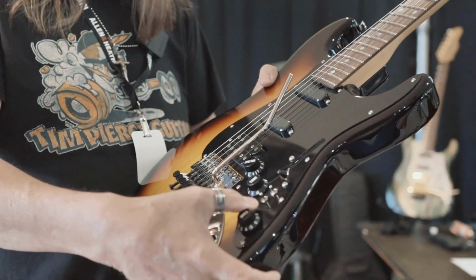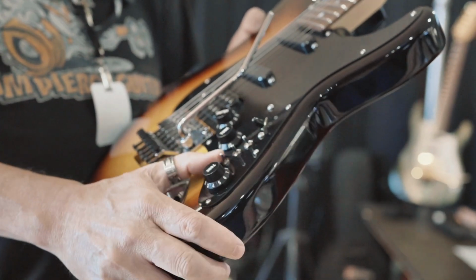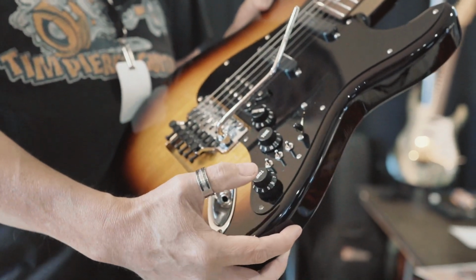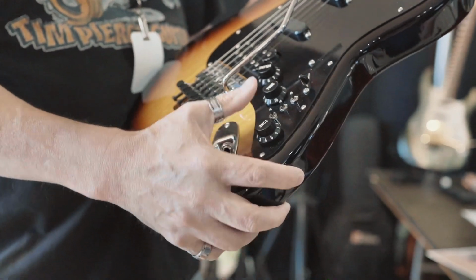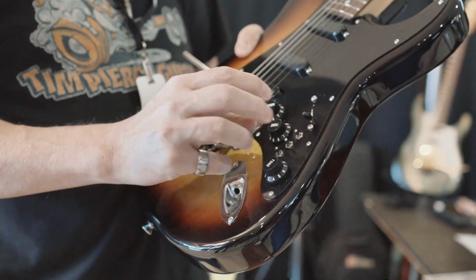So if you're watching a video with Dan and he says, hey, I do this, you can set your switches exactly like that and it'll be in that ballpark. You got tone, which also gives you the neck bridge on like on his. I couldn't find the proper push pots for the mid boost, but this is the mid boost.